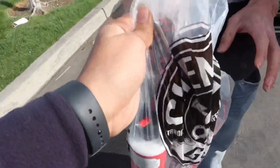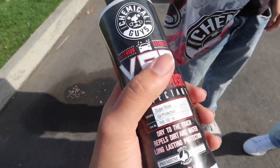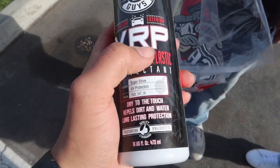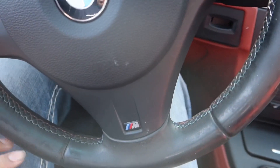Patrick got himself some vinyl — I swear this works wonders, like magic. This literally revives any kind of plastic. If you guys are ever around where they sell Chemical Guys, this stuff is legit. We're making a detour real quick — he got his M3 straight piped, I think. We'll find out once we get there, but apparently it sounds stupid loud.